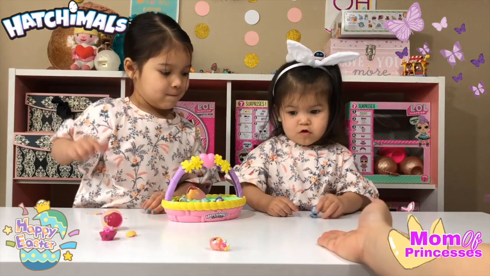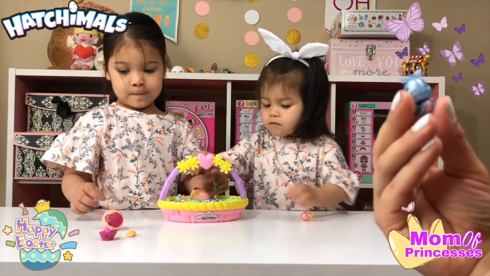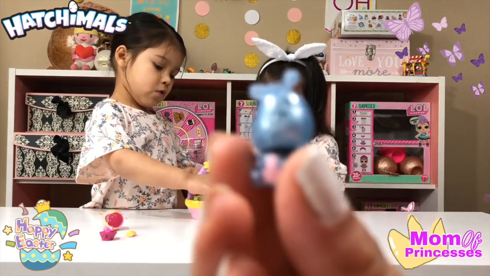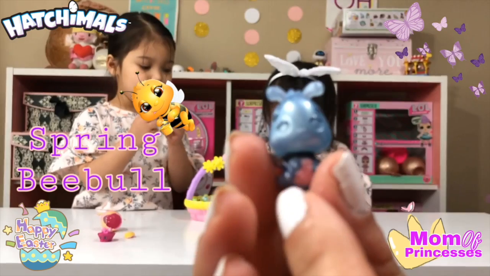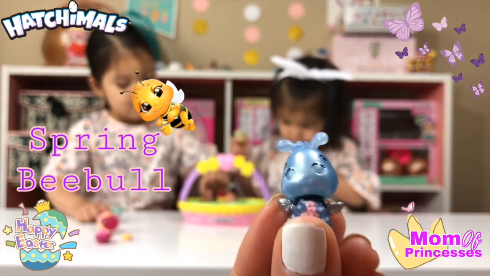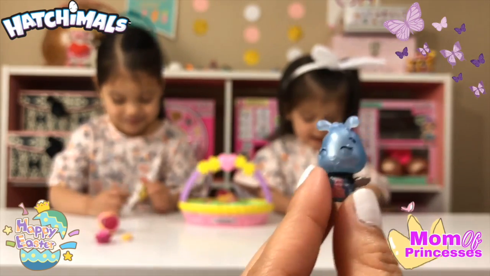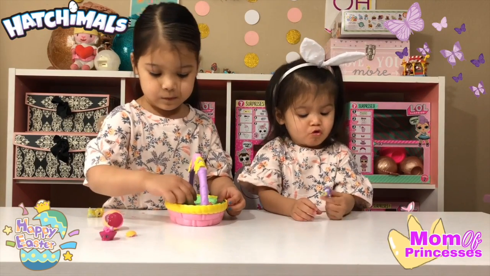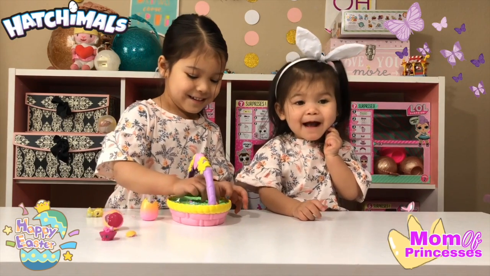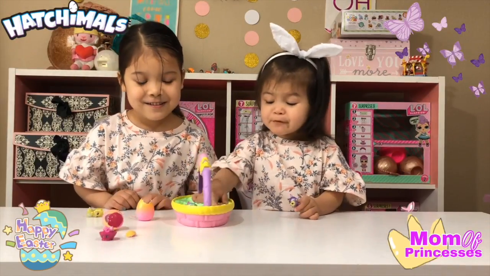Okay, what did you get, Sage? Can I see? Sage really loves this one. Oh, she is so adorable. We got the spring bee bowl. So it looks like a bull and a bee. My favorite's all of them. So cute. Okay guys, what is your favorite? My favorite is the deer. The deer is so cute too. All of them. They're all so cute and adorable.